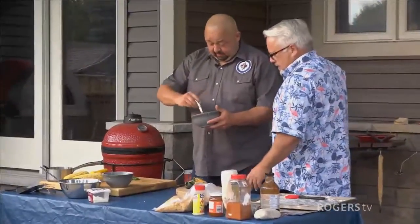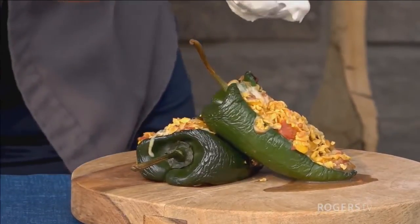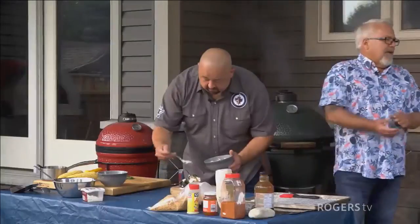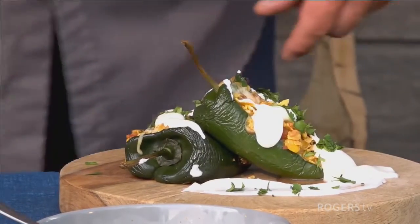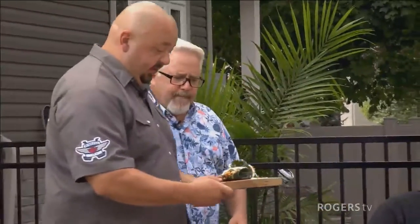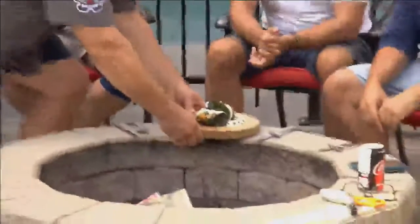You're working on the plate presentation points here — taking this up a notch. Want to drizzle that lime crema right over everything? Judge, are you ready to give our first appetizer a taste test? The neighbors are gravitating around and they smell the delicious flavors. Marco, tell them what you have. We've got stuffed poblano peppers — ground beef, corn, black beans, tomatoes, green chilies, a bunch of spices, cheese mixed in, topped with crushed cornflakes and more cheese, and a lime crema with some cilantro. Dig in, guys — remember, you're going to have to judge them when this is done.